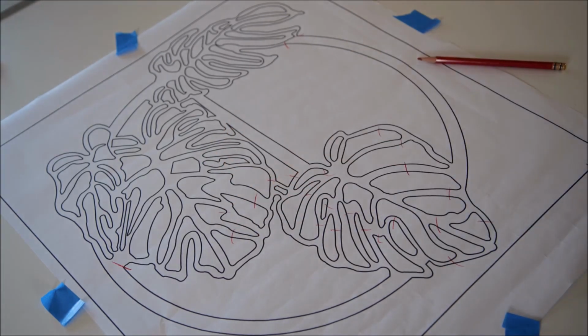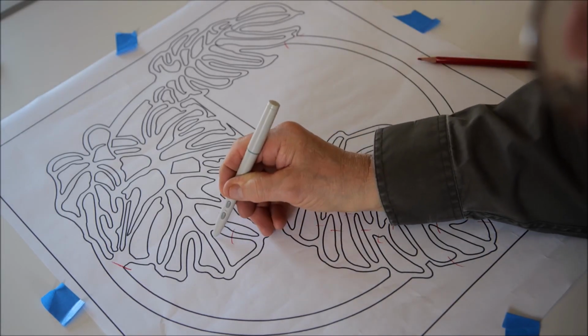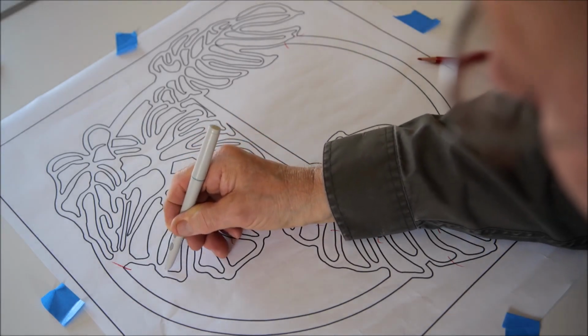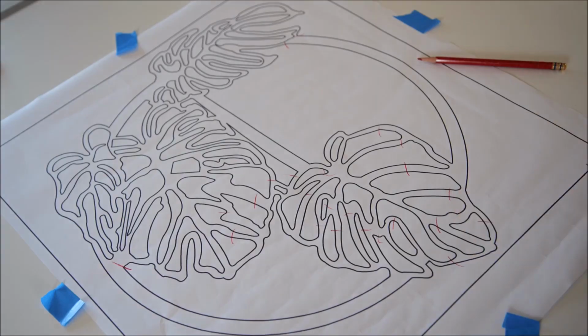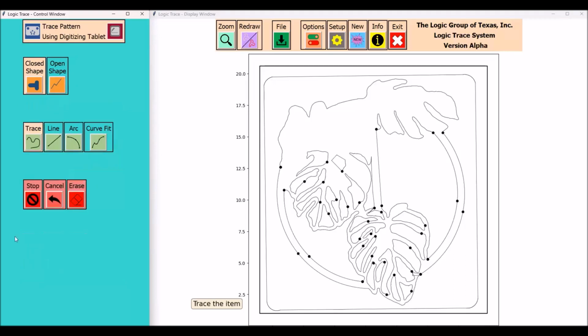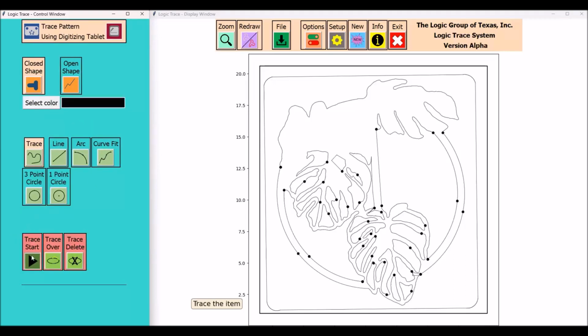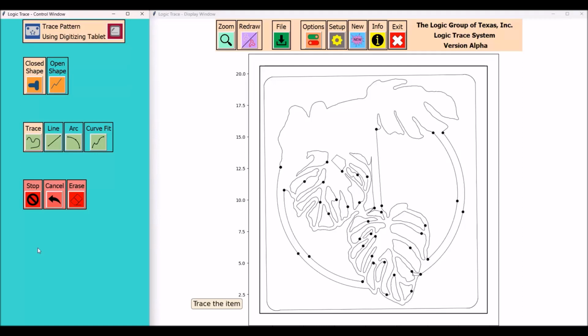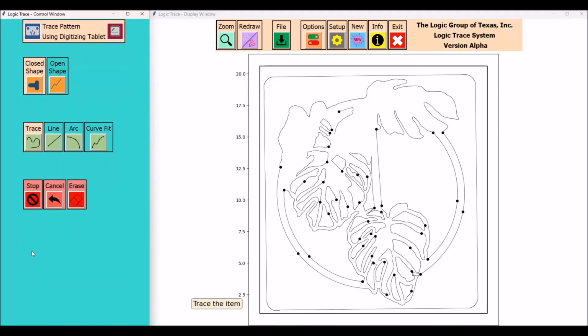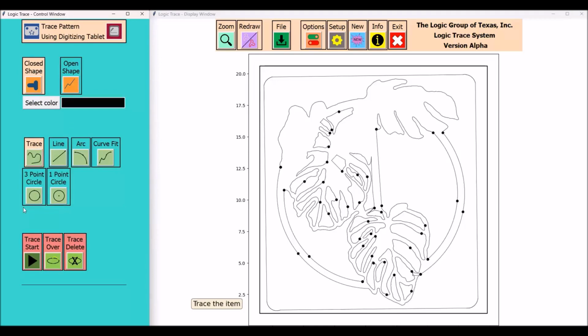My plan here is to cut out these leaves with the circle background, cut that out of 1/8 inch hardboard. And then the pieces that come out of the cut, I'm going to color them a different color. So I'm going to have the frame all black, and the leaf interior all green. And then I'm going to mount all of this on a white substrate, about 24 inches by 24 inches square. I think it's going to give it a 3D look. I think it's going to look pretty cool.